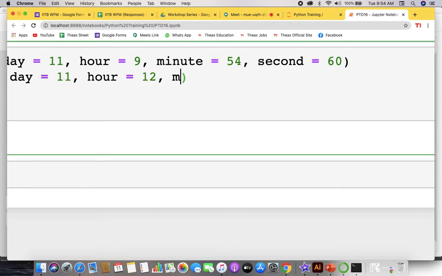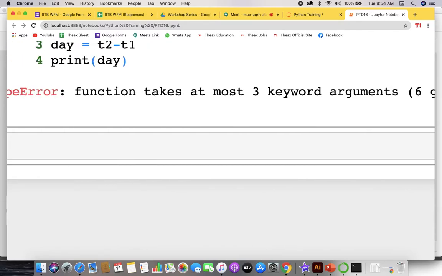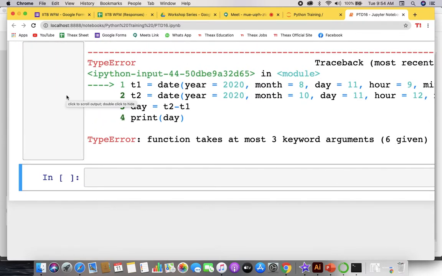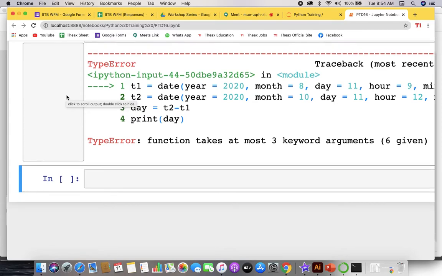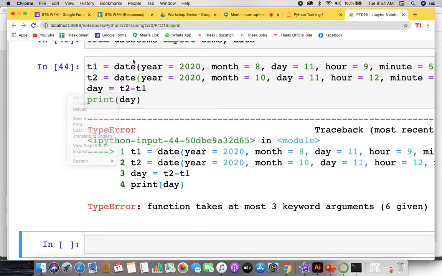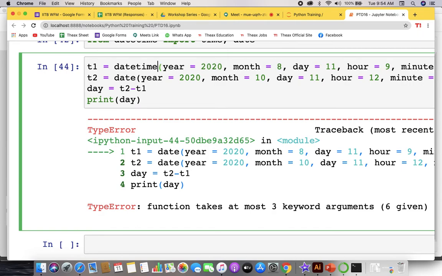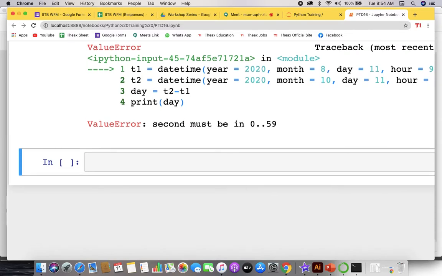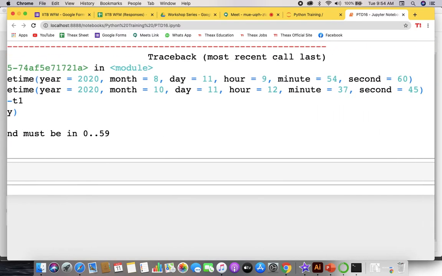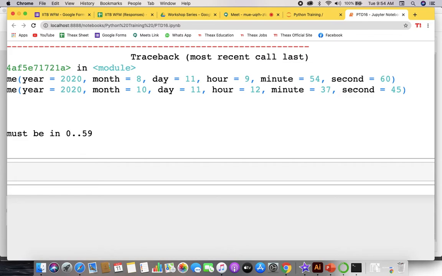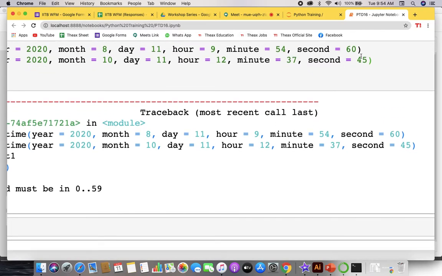It's 12, 47, 45. Second must be in 0 to 59.